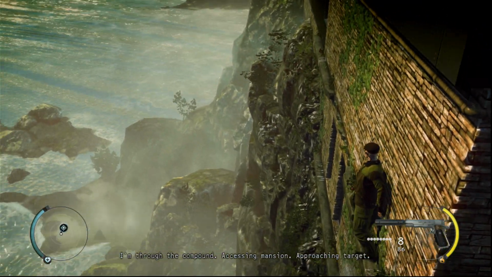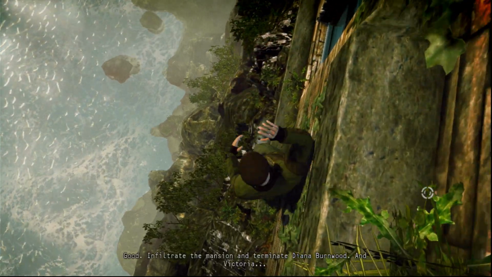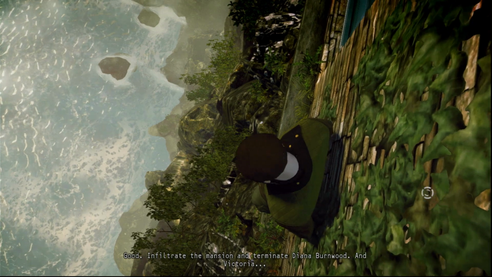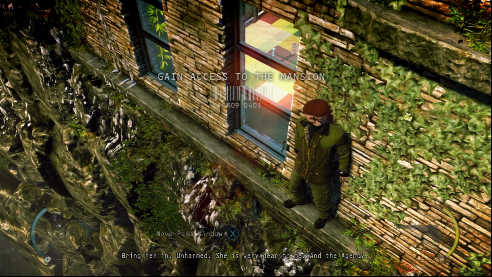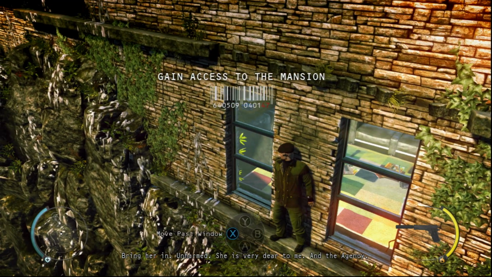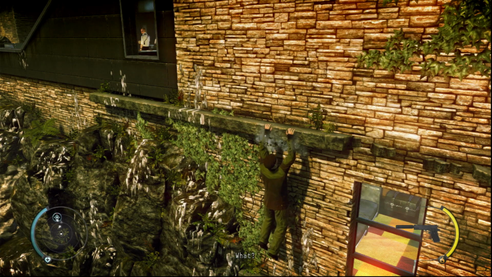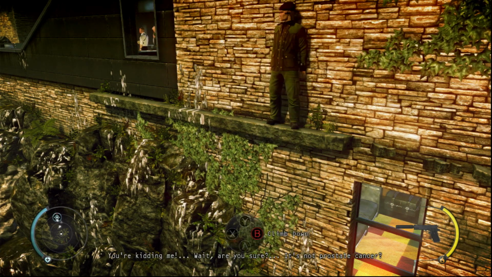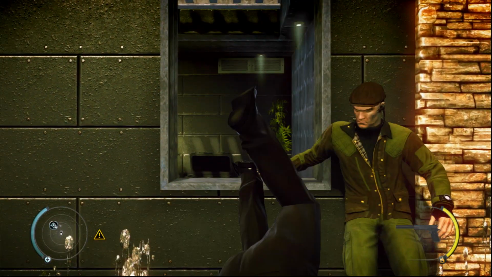Through the compound. Accessing mansion and approaching target. Good. Infiltrate the mansion and terminate Diana Burnwood. And Victoria, bring her in, unharmed. She is very dear to me and the agency. What? You're kidding me. Wait, are you sure? It's not prostate cancer.